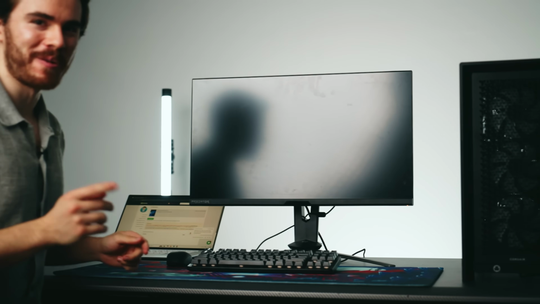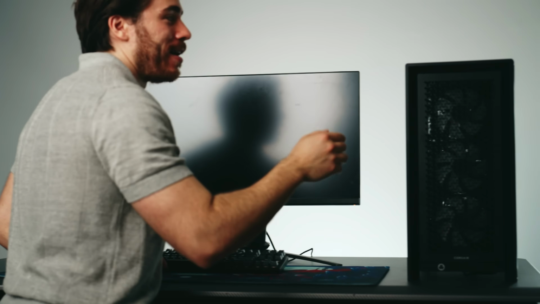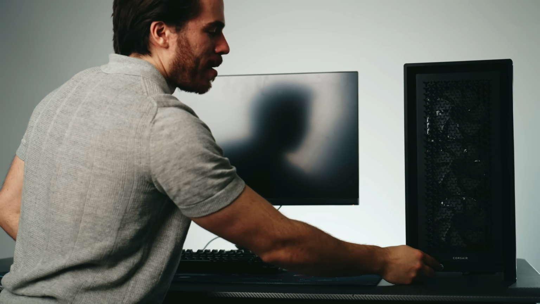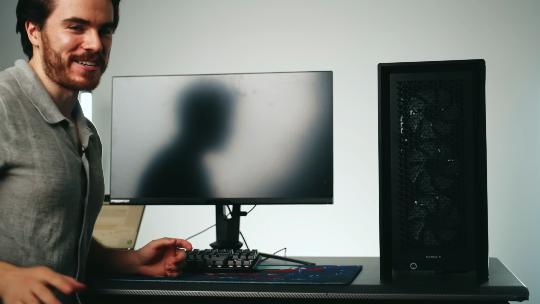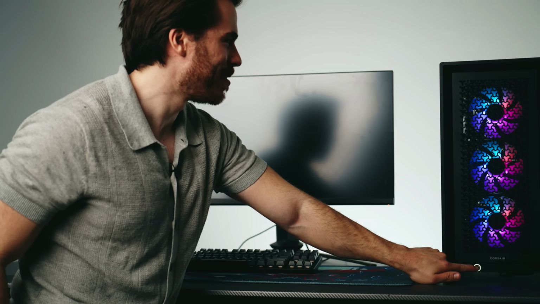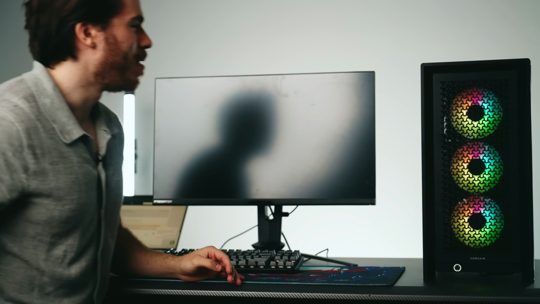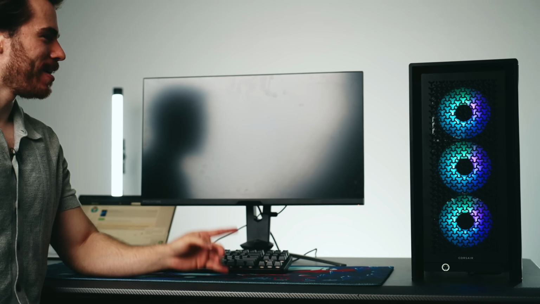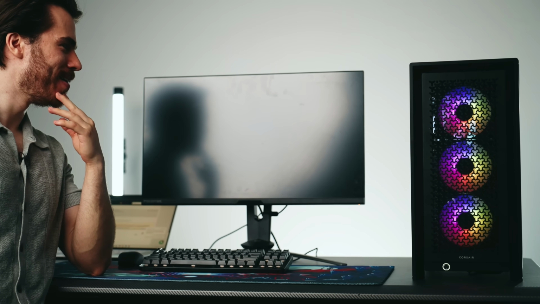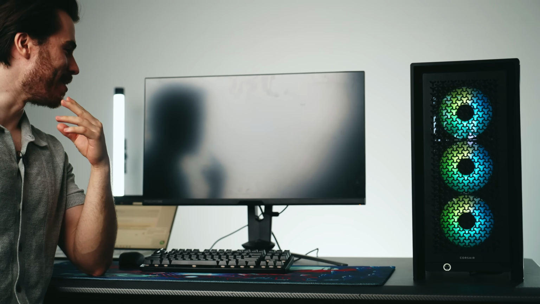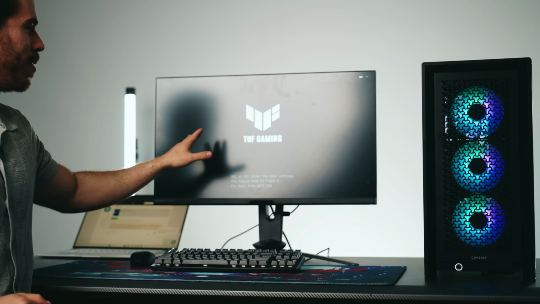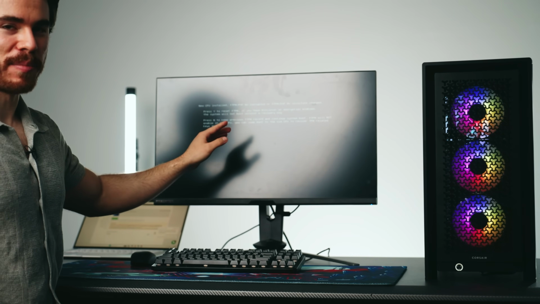And don't forget, make sure the power supply is switched from the 0 to the 1 on the back of the unit. And I'm just gonna go ahead, press the power button. There's another switch I had to flick. Let's see if this works. All right, some of these turned on. Ooh, we're getting some life. Ooh, there we go. Just saw the brand of the motherboard come up.